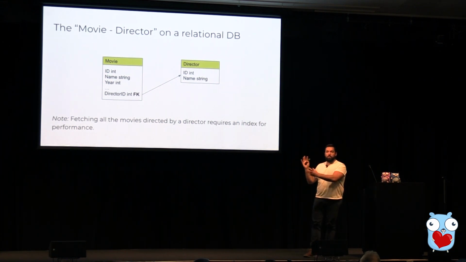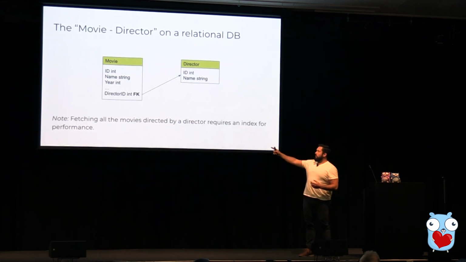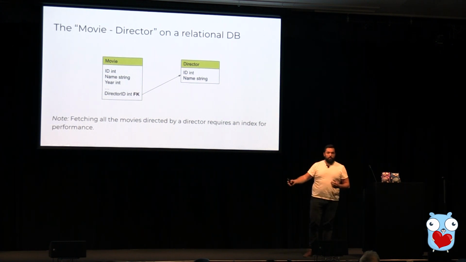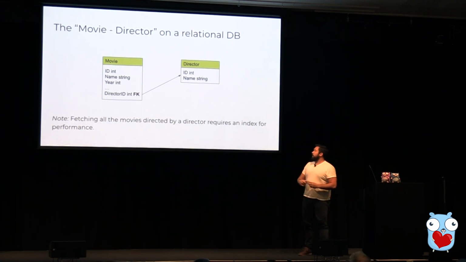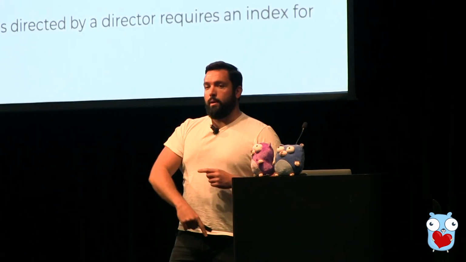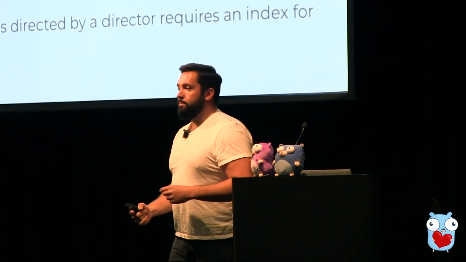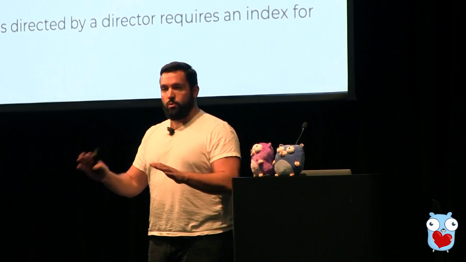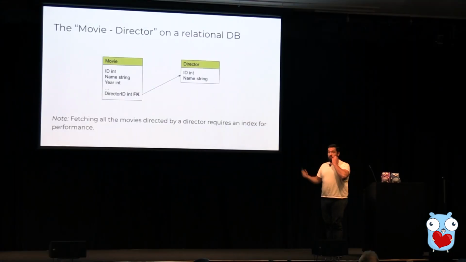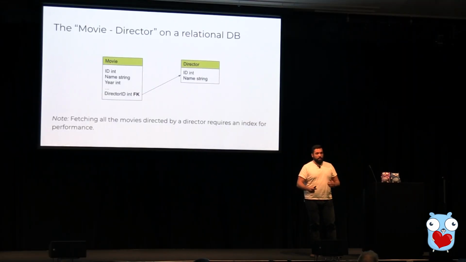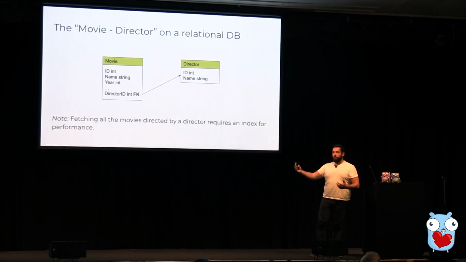So I'm going to create these two tables, movie and director, and say that, for instance, Jurassic Park, the movie, was directed by a director. Now, if you want to go the other way around, you're going to need to define an index. But that's OK. That's not super hard. It's doable. Cool. So you start doing this, write your whole thing. You use, of course, the cascade model. So it takes a couple months of writing code, and then you test it, and then maybe it works. And then eventually, you deploy it to production, and you get your customers.